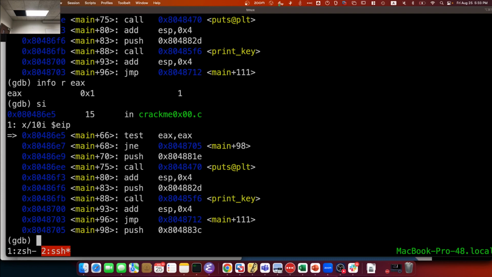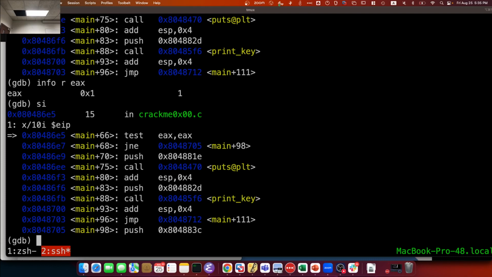Right? So just to confirm, the test does an AND, but it sets a bunch of different flags, and then you can use the different flags using different jump instructions. Yes. So JNE in this case means jump if not equal to 0, or not 0. There are all these weird things, but whenever you don't know, just search the internet. Look at the instructions one by one, so that you really understand, right? Are they gonna take this branch or not?